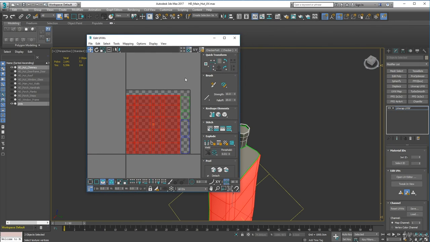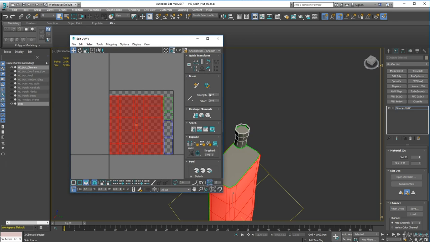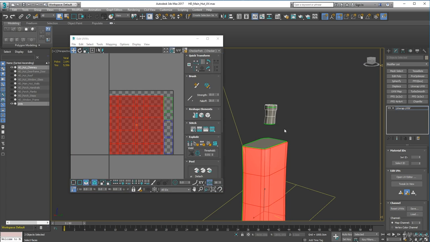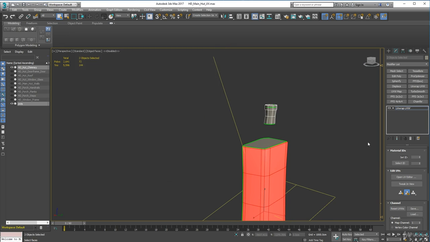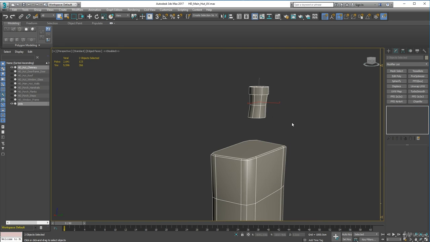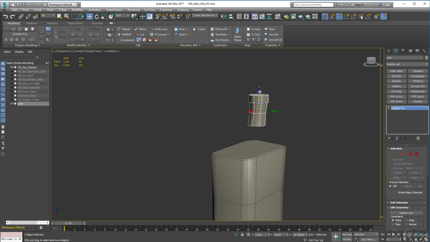Okay, so that is cool. So there we go, chimney done. See, unwrapping and things is pretty quick. So what we do now is we just put this back down where it was. Make sure it sinks. Don't leave it on the top sticking out. Make sure it goes right in.